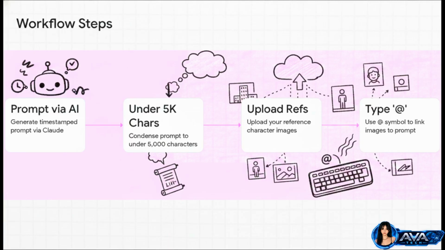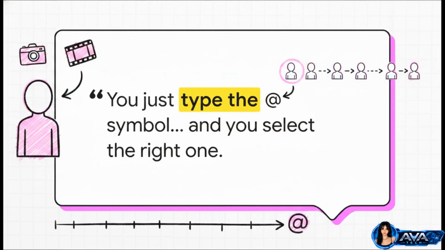And Step 4 is where the magic actually happens. As you type your prompt, you just use the @ symbol on your keyboard to directly link those uploaded images to your text. This quote from the source perfectly captures that workflow. Wherever it needs a character image, you just type the @ symbol and you select the right one. It's brilliant, really. This clever tagging system is exactly how you lock in consistency for an AI influencer or a specific location across a massive 180-second generation. Instead of just crossing your fingers and hoping the AI remembers what your character looks like from minute 1 to minute 2, you are basically hard-coding their visual reference directly into the prompt at the exact moment they appear on screen.